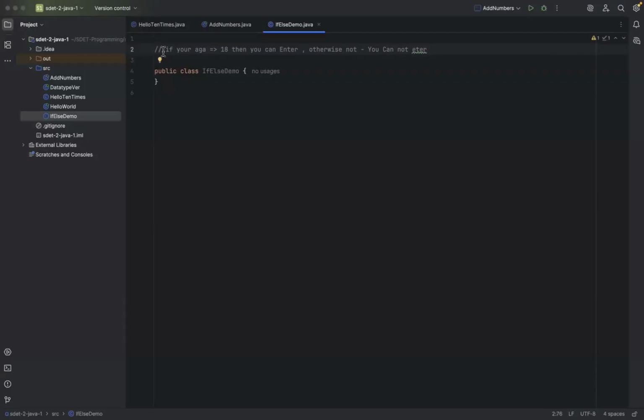These things the program needs to handle, and the program can handle. So everybody got the problem? If your age is greater than or equal to 18, then you can enter. Think in plain English, as in our normal life. In normal life we think: if age is greater than or equal to 18, then you can enter. That is a scenario, right? Otherwise you cannot enter, right?